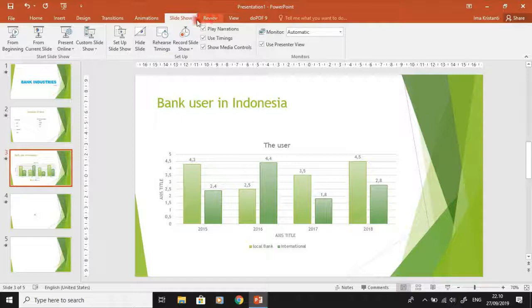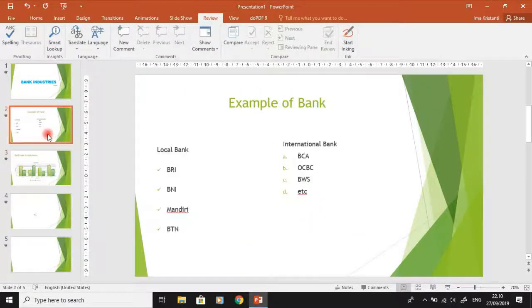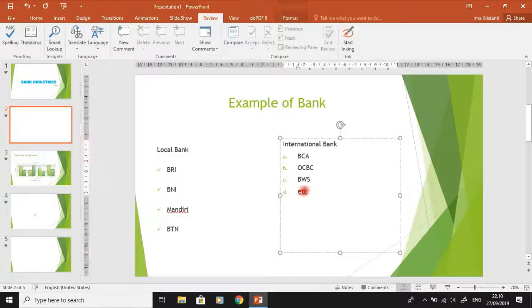All right, so let's go to the next menu, review. When you make a typing error, you can see the red line under your words. So perhaps we can see what is Microsoft's suggestion for this. Yeah, etc. with a dot.